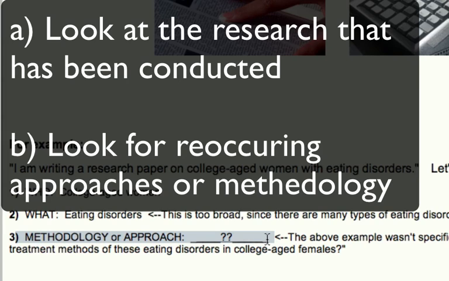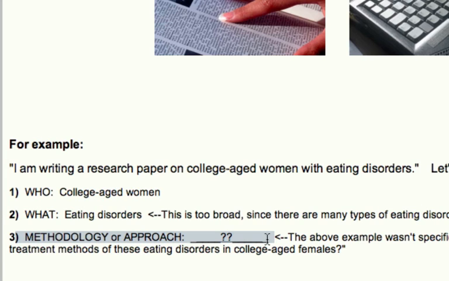Again, let's say you wanted to do college-age women with eating disorders and television therapy. The truth is there might not be a lot of articles out there on television therapy for this issue. So with number three, you need to be a little bit flexible and let the research, what's been published, guide you in terms of your approach if you are doing searches and not seeing an exact hit. But at least try to narrow down who you want to focus on, the specifics of your population, and then the issue you want to focus on within that population. And try to narrow those down and define them before you jump into the database.